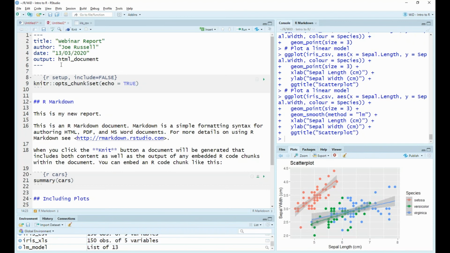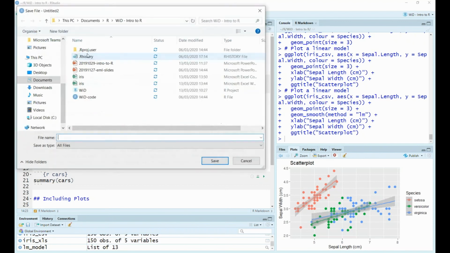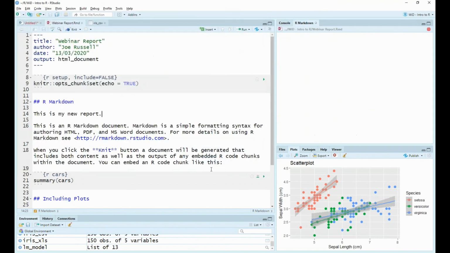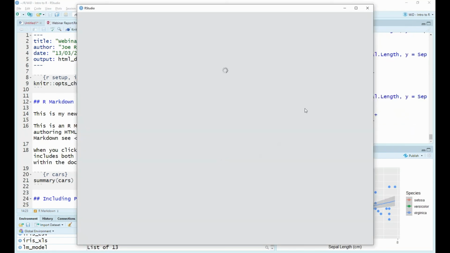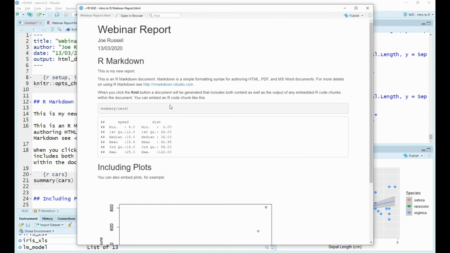When we've finished editing this, we can press this button called knit. This will prompt us to save our report, so I'm going to save this as our webinar report. Click Save. Once it is finished running, we can see we get this really nice report that's outputted.